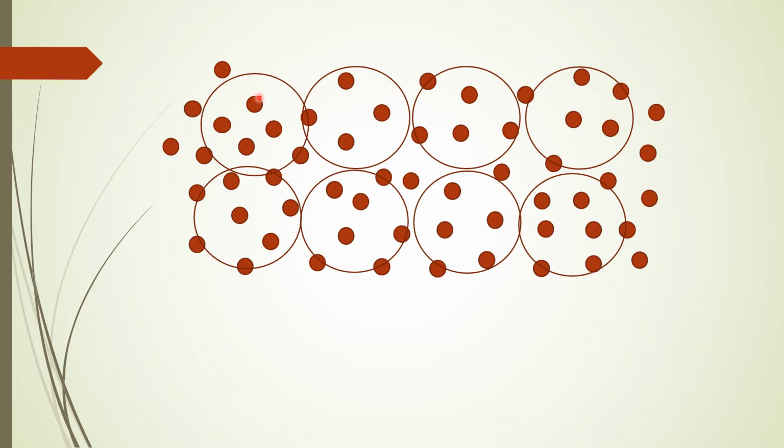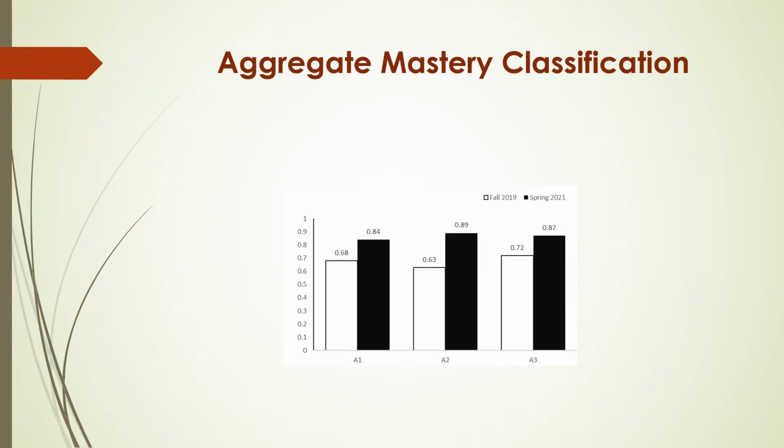Just to visually explain what was just mentioned, first we apply the model to examine the overall performance of the students. Second, we disaggregated performance across the different racial and ethnic groups. Although it would have been better to apply an individual model to each racial or ethnic group, it was not possible due to the small non-Caucasian samples. The figure in the slide depicts the overall performance for the three wellness goals for the fall 2019 semester, shown by the white bars here, and the spring 2021 semester, shown by the black bars here.